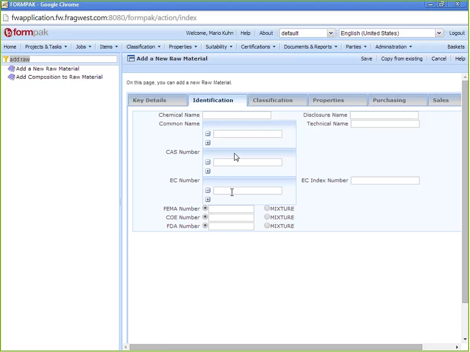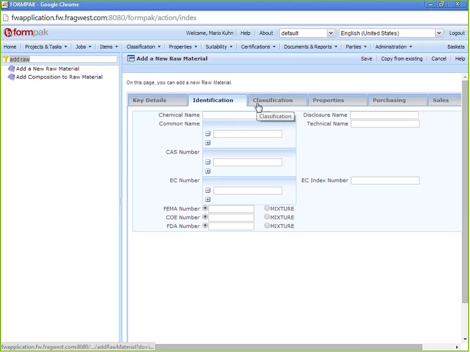Yeah. As long as you get the CAS number and EC number right, it should be able to do all that classification and documentation automatically. Those three things are all important for identifying what type of product this is and what the rules are about. The common thing would be if it actually has a common chemical name and you don't know what the CAS number is, it will use that to help identify what it is. Sometimes it can be the same CAS number but multiple ones, so you may need to fill in the common name and a CAS number. So we can make sure that they have to put in a couple. And that's why you have the plus sign.